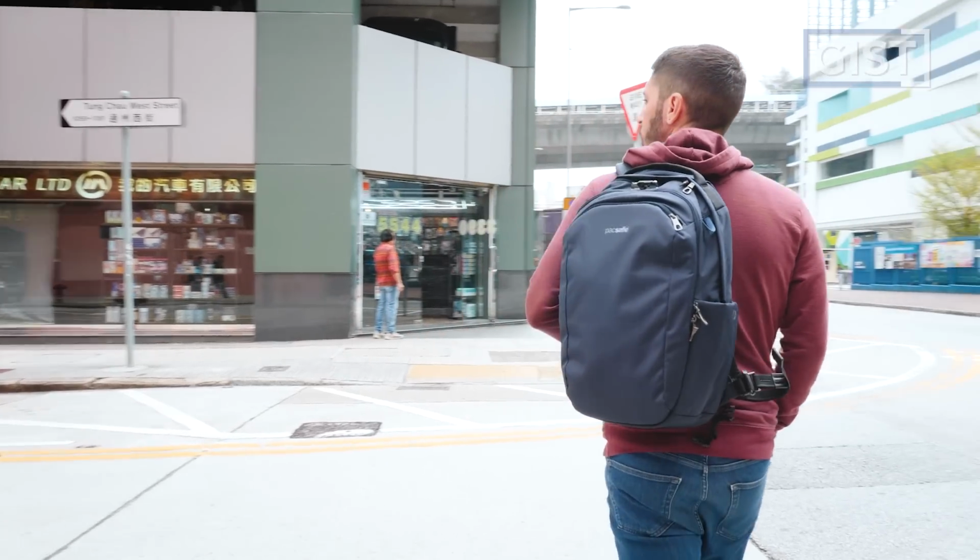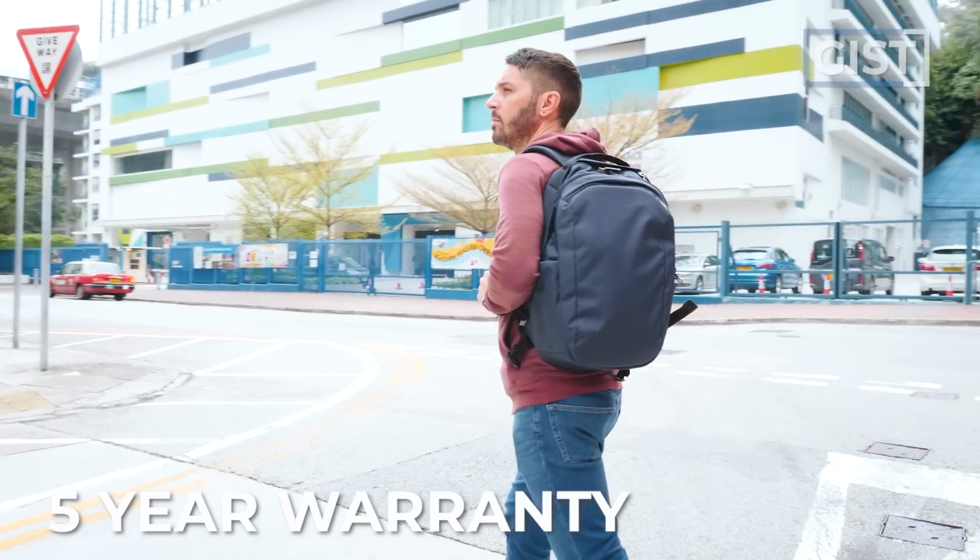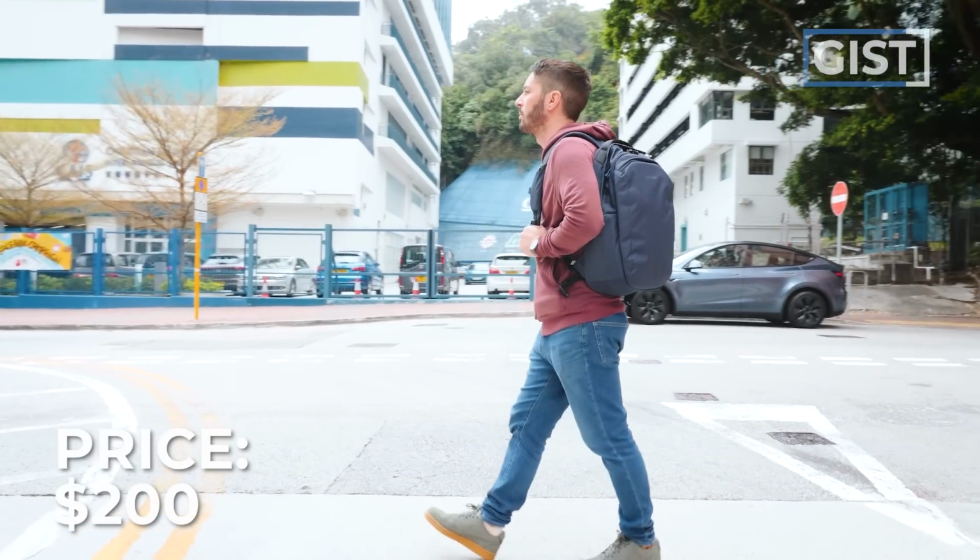All Pacsafe bags come protected with a 5-year warranty against manufacturing defects. And for all that, this bag runs around $200 US.